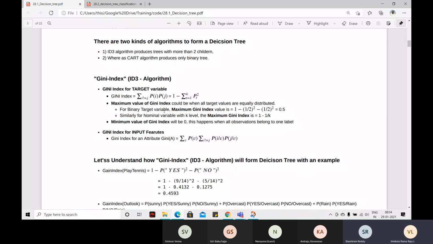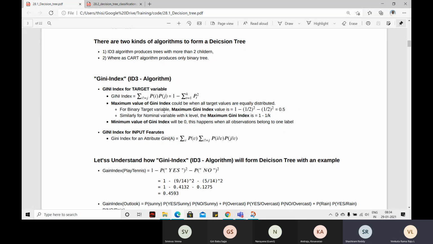So why this 1 by 2, 1 by 2 square? Here I actually took a binary target variable. For a binary target variable, the maximum Gini index is going to be 0.5. So here, are you assuming that the yes and no's are equal?